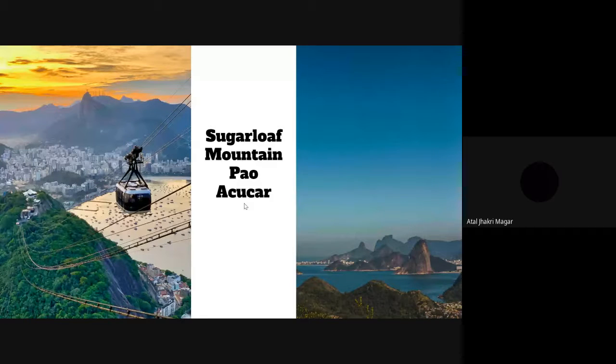Sugarloaf Mountain. It was a really beautiful place, with beaches and two big mountains. From the top of the mountain, there was a very beautiful view of the city and the sea, and a peaceful environment. After that memorable trip, we headed back to our restaurant. It is one of the most memorable trips I have ever had. So that's all for my presentation of my trip.